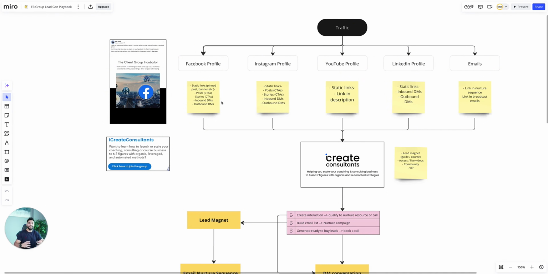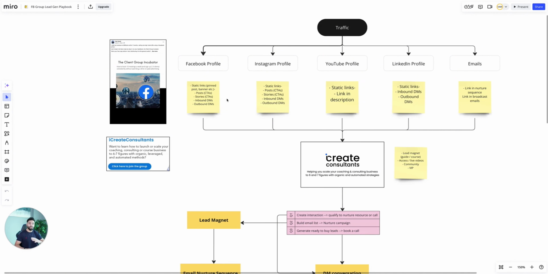So a Facebook group is just a community, just like a congregation of people, a gathering. You have groups, I think group chats on Instagram, Telegram groups. It's just a congregation of people. It doesn't really matter where it is. With the Facebook group, however, we're going to have some nice tips and tricks we can do to actually generate leads from it.